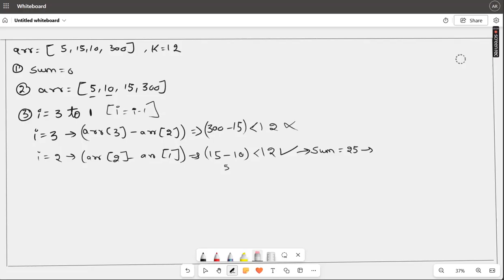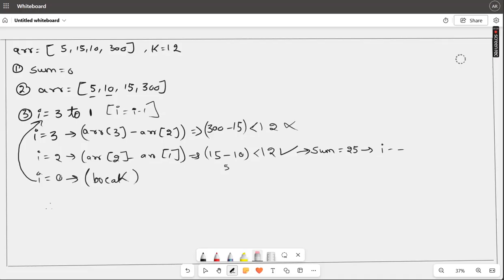And decrement i again, i minus minus, because we also consider the i minus 1 value; we need to use distinct pairs. So now i is equal to not 1, it is 0. For i equal to 0, the loop condition is exceeded, so the loop is completed.